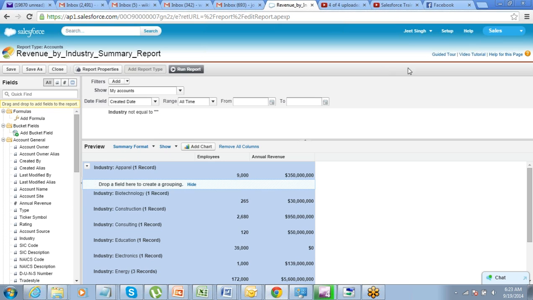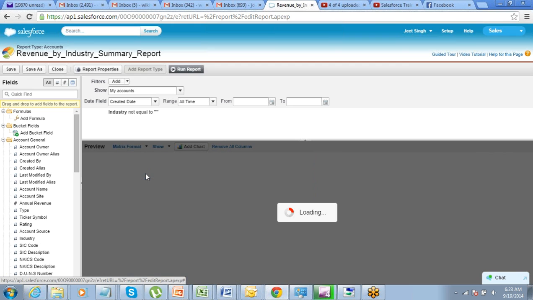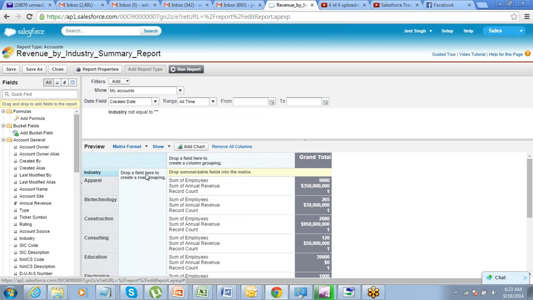So let's see how that can be done. The moment you change the format to a matrix format, you will see you have two drop zones, one vertically, the other one horizontally, right?